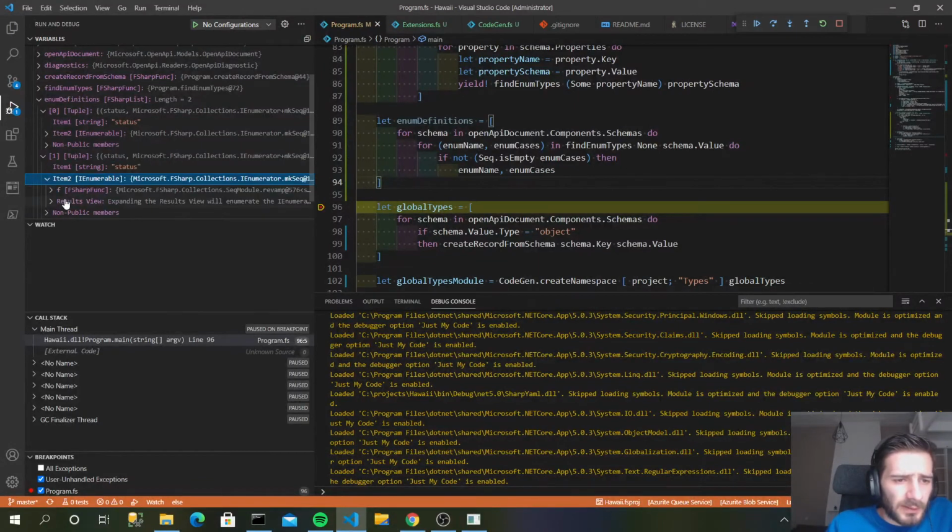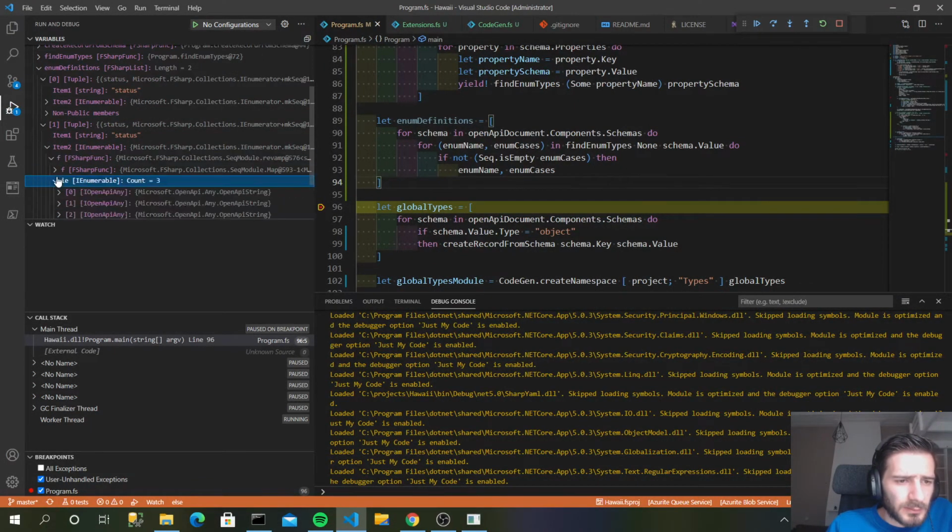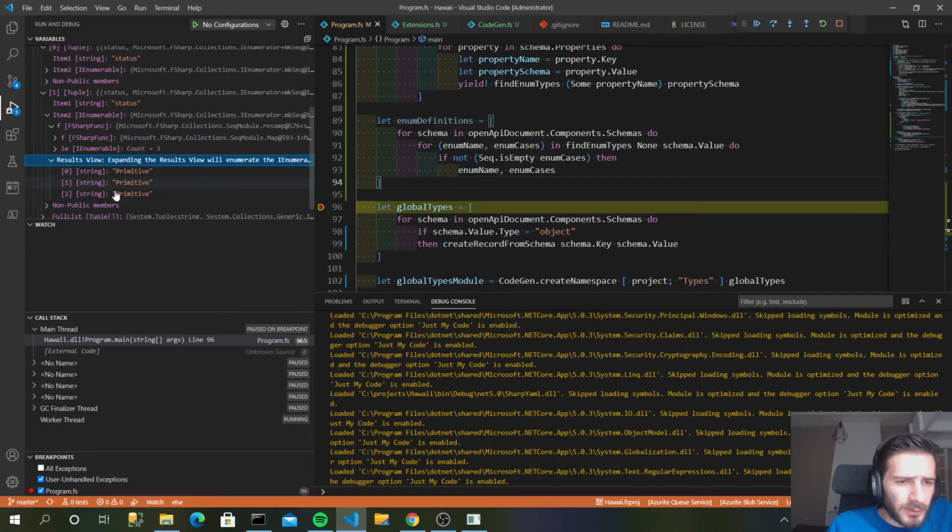Let me look at the second value. Results view. Primitive, primitive, primitive. Yeah, so these are the types of my any types. I think I will have to do some kind of abstract matching.